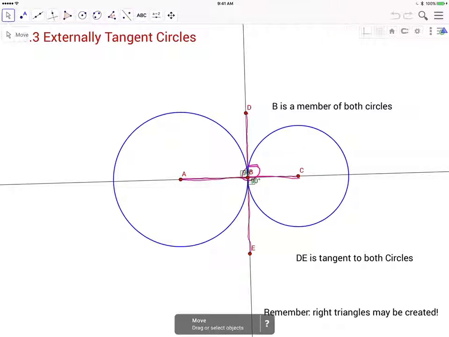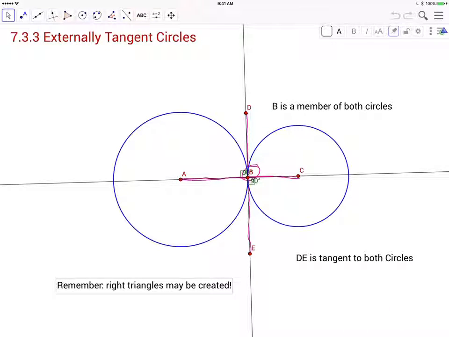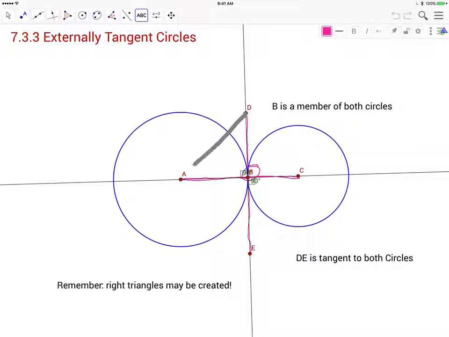And finally, remember that you have right triangles created anytime you have 90-degree angles. So as I look at this picture that I created, I can see some things starting to happen. Here's a triangle right here. Now we can't assume, even though D looks an awful lot like a right angle up here, that it's necessarily a right angle, but these two angles down here are definitely right angles. And so therefore DB becomes an altitude for that triangle.